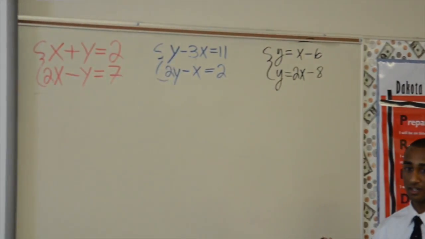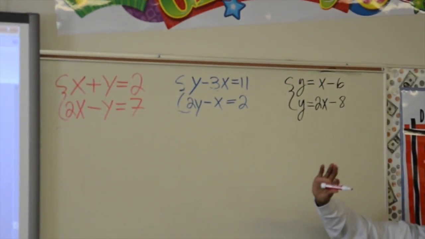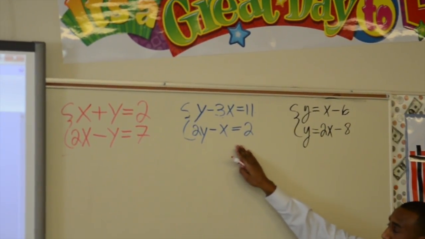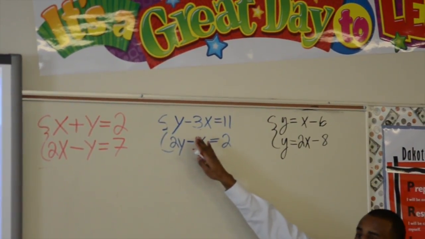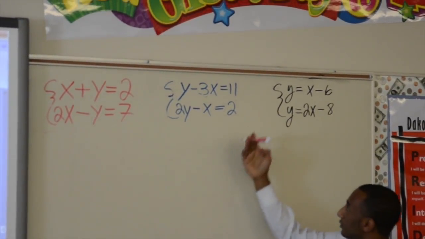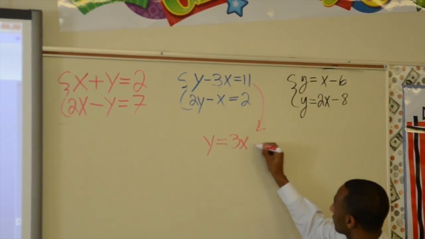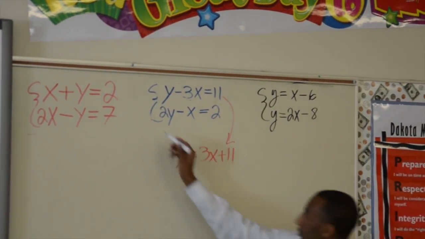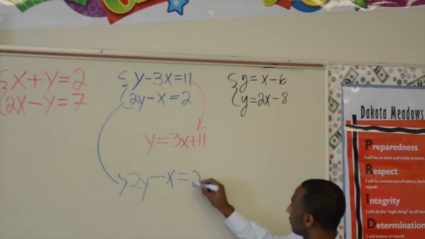I subtracted 3x from the top equation and added it to the other side. Okay, that's perfect. So what she did is she first observed these two equations, right? She saw that the bottom one wouldn't be really easy to solve for any of the variables. But she said, oh, the top one I could solve for y very easily, I could just add 3x over, right? So when she did that, she got y equal to 3x plus 11, right? Then after that, I'll just rewrite that here again: 2y minus x is equal to 2.